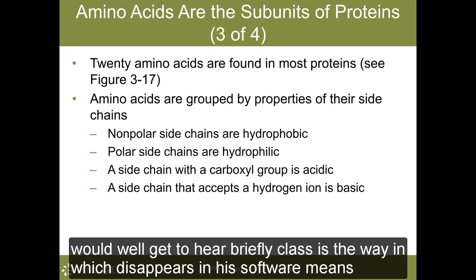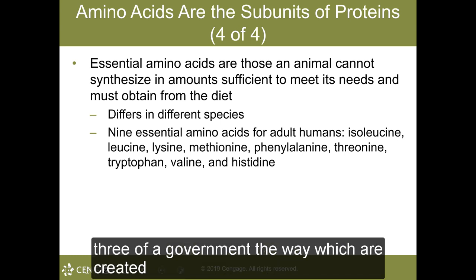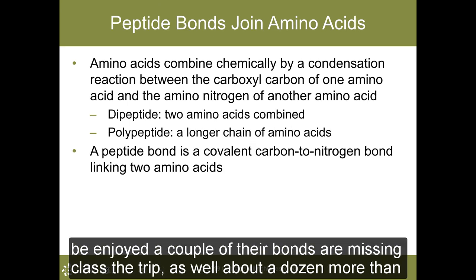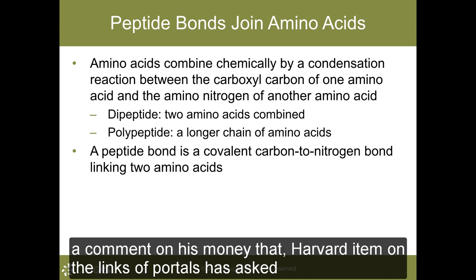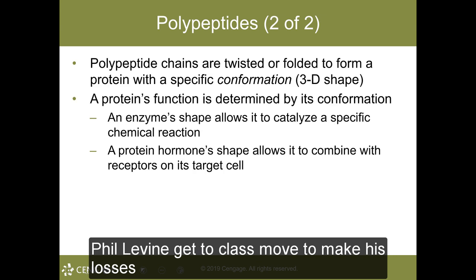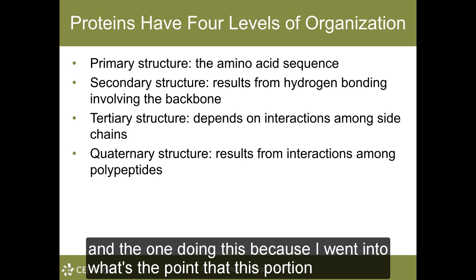And what I mean is, to get to amino acids, we have to go through the way in which they're created. And the way that they are created, class, is by being joined together by those covalent bonds. So I already mentioned, class, the peptide bonds. Well, the peptide bond is nothing more than that covalent bond, and it's going to be that covalent carbon to nitrogen bond that links, of course, those two amino acids. So the way we get there, class, meaning to make these amino acids, and I'm going through this because I've already given you that, class, is going through this portion here.